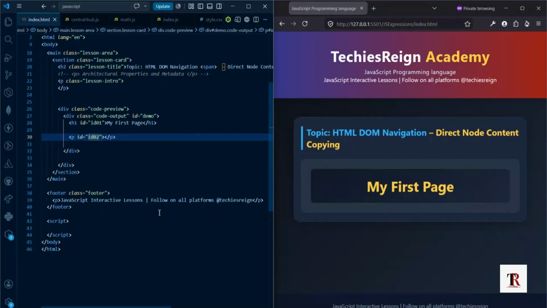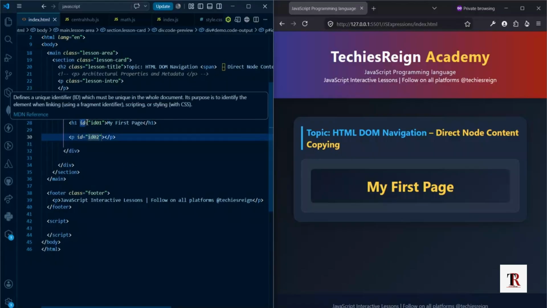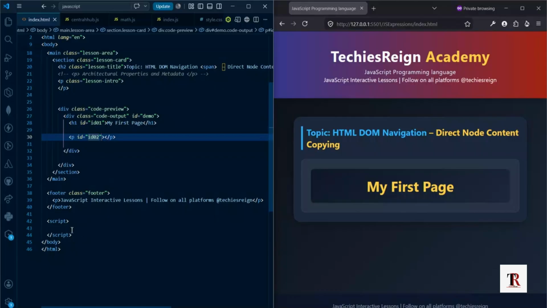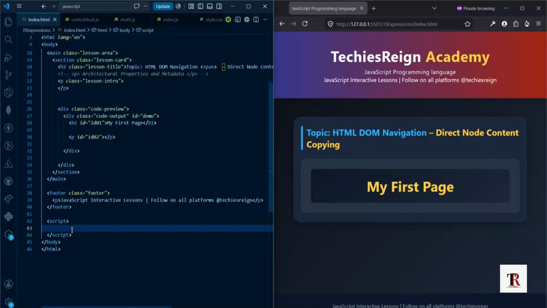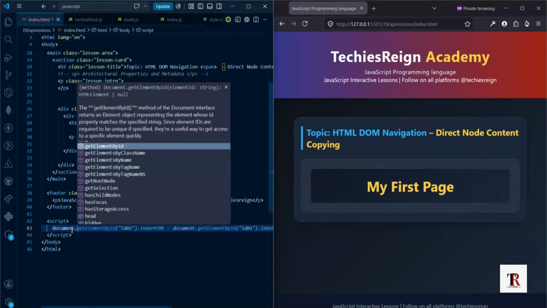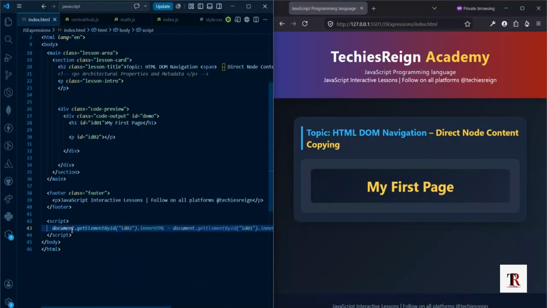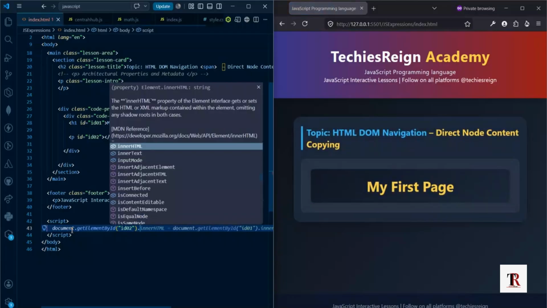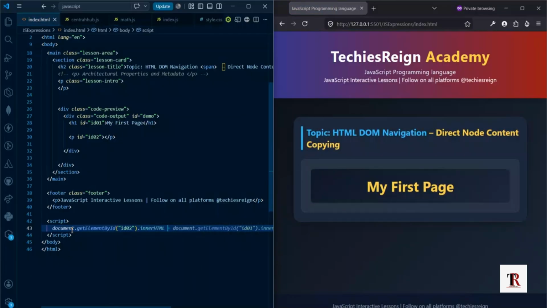Now that I have this, it is time for me to move inside my script in order to copy from the source element into the target element. I'll come inside the script part of my code and call on the document.getElementById method. I'm going to get the ID of the target element first, .innerHTML.